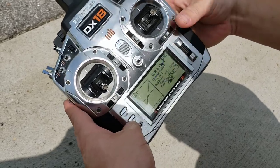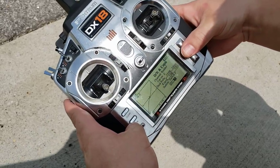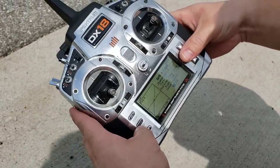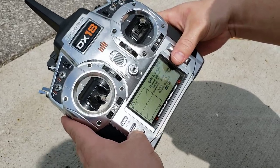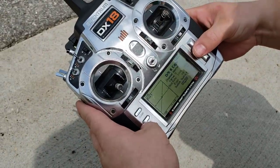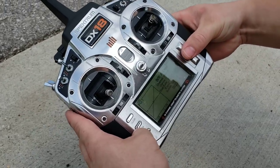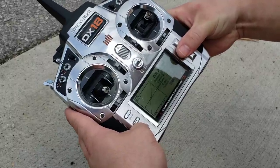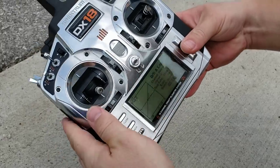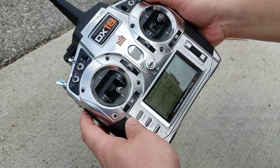Rudder, set that to F, set that to 10, and then set that to 20, and then set that to 5. Okay, and go back to ailerons. 1 will set to 5, 2 will, I don't understand that at all. See how it's inhibited? Not supposed to be inhibited. There's 10. Okay, good. I've never had to do that before. Probably a firmware glitch, but now it's working.